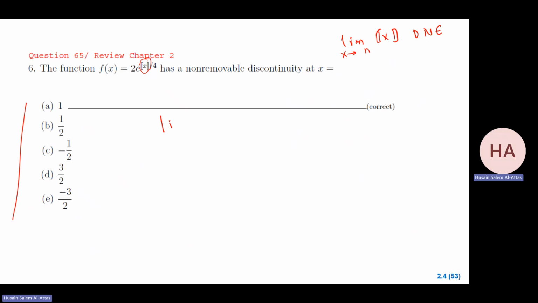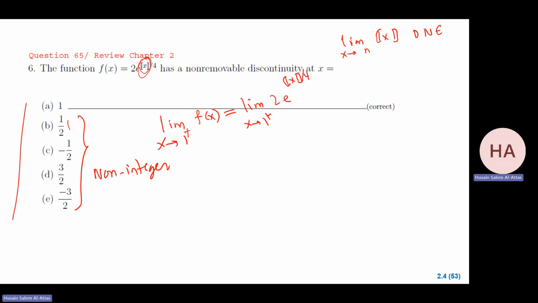So it means if we take, for example, x goes to 1. If you notice, these are non-integer, where this greatest integer, the limit will exist and equal its value. So the only concern is about the integer values. So because of that, he put 1. So the limit as x goes to 1 from the right of this function is equal to what? From the right, that will be 1, so that will be 2e to the 1 over 4. That's just a value. Who cares?